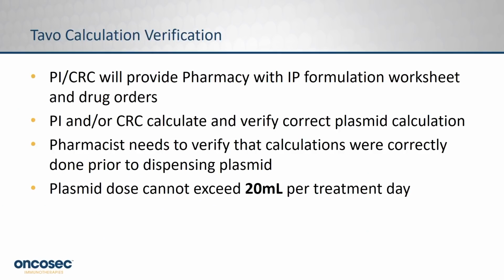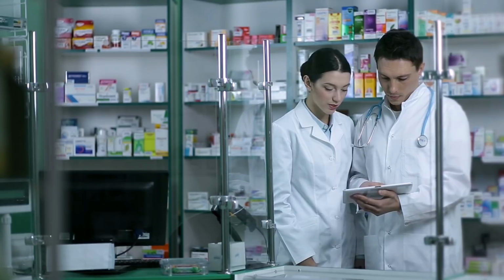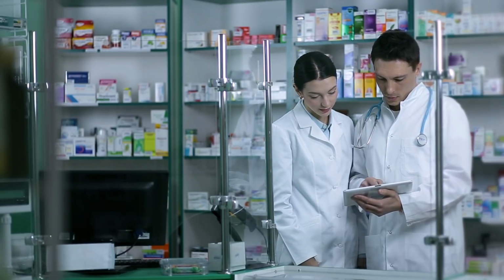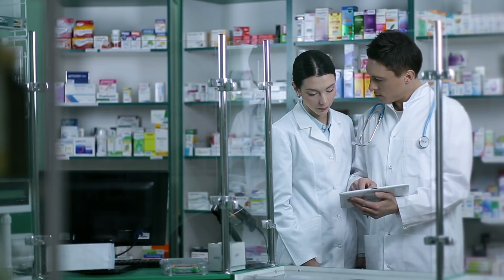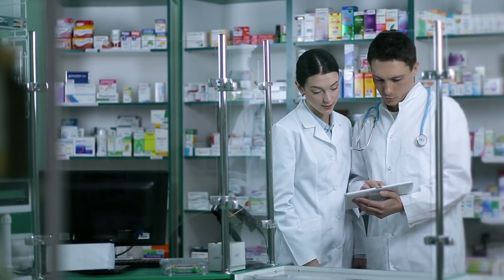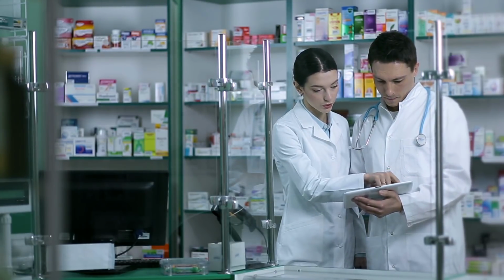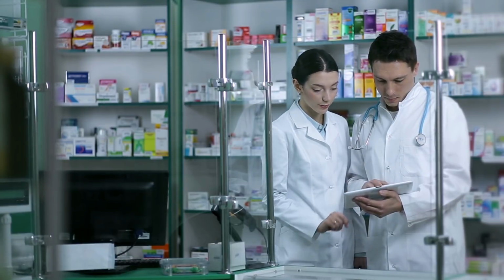Although unidirectional measurements will be used for RECIST evaluation, bidirectional measurements are required for dosing calculation. The calculation should be verified by the CRC or pharmacist prior to preparing the plasmid for injection. Different pharmacies may have different processes for submitting the drug requests. They may create their own request forms or have an electronic system where all drug requests will be submitted by the PI.